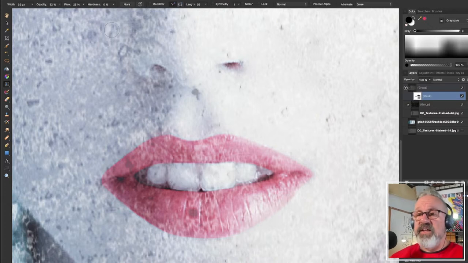In fact, now that I think about it, here's something I might want to consider, okay? Nobody wants their ice princess looking like she's got rotten teeth. So I'm going to go in here and paint away all that texture that I just put in there. Maybe I just need to bump it up all the way because it's going a little slow. There we go. Why is that texture still coming through? That's weird. It's very strange. Oh, I guess it's just taking time. So I'm just painting away all that texture.